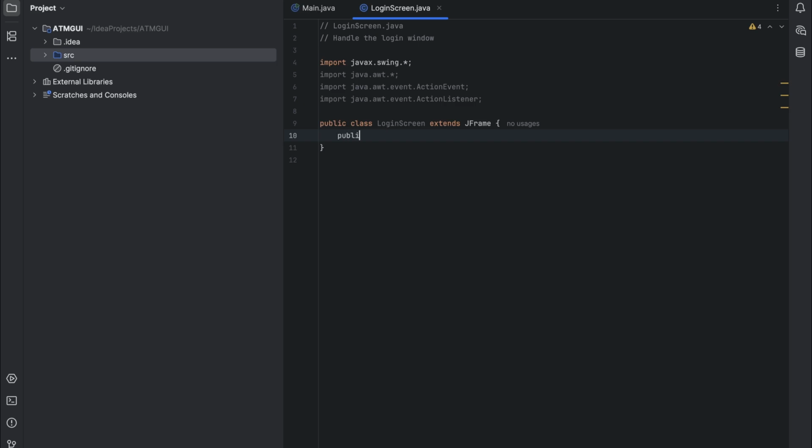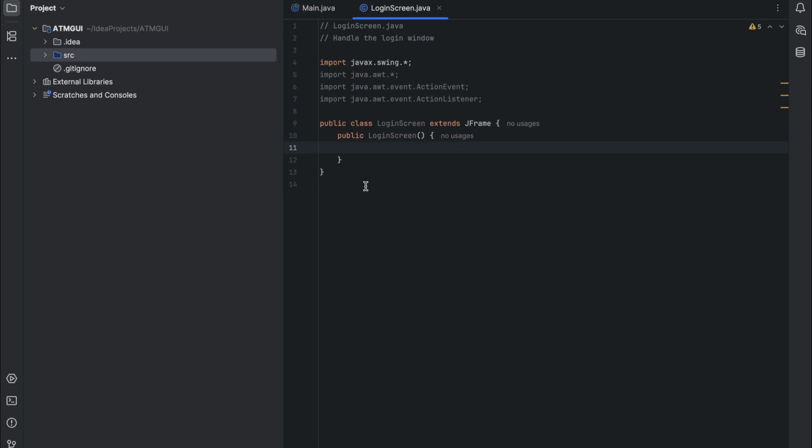Okay, so you're seeing everything is coming together now. So now we're declaring the login screen as a method. Notice it's public, it's not returning any int, it's not returning float or boolean, and it's not void because it's returning the login screen back. But notice we're not dealing with numbers, we're not dealing with strings or something like that. We're dealing with logic. Okay, that's why it's not carrying anything right here.